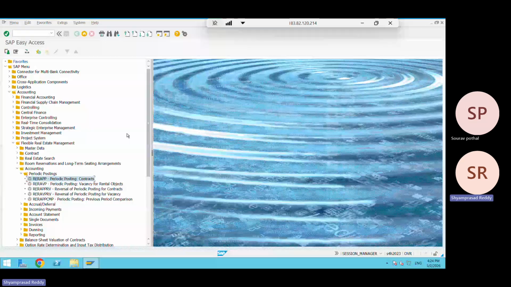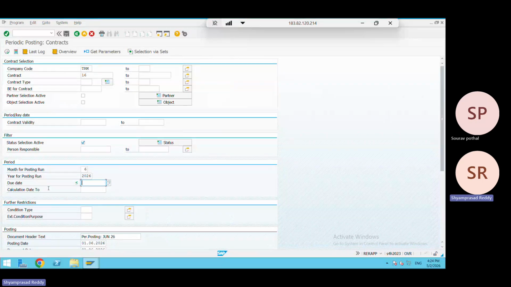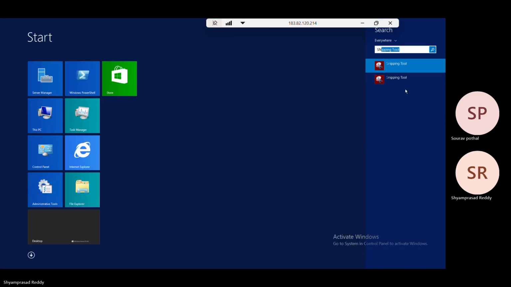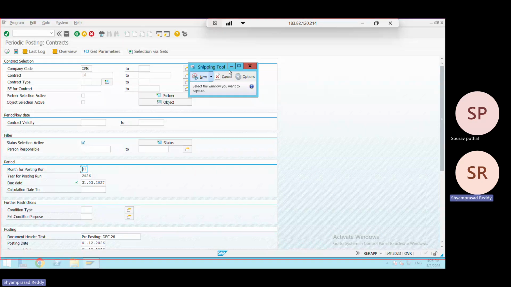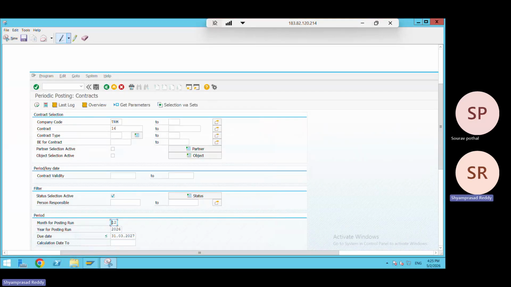And here take contract number 16, date until 12. You can take, and we are posting the financial entry. Okay, you need to remember.